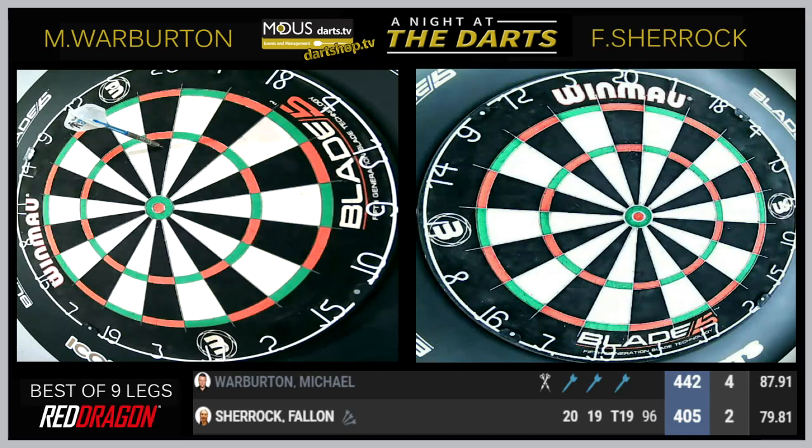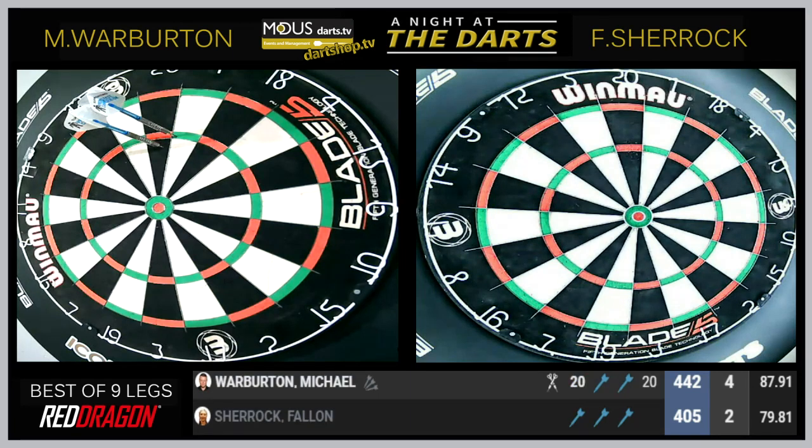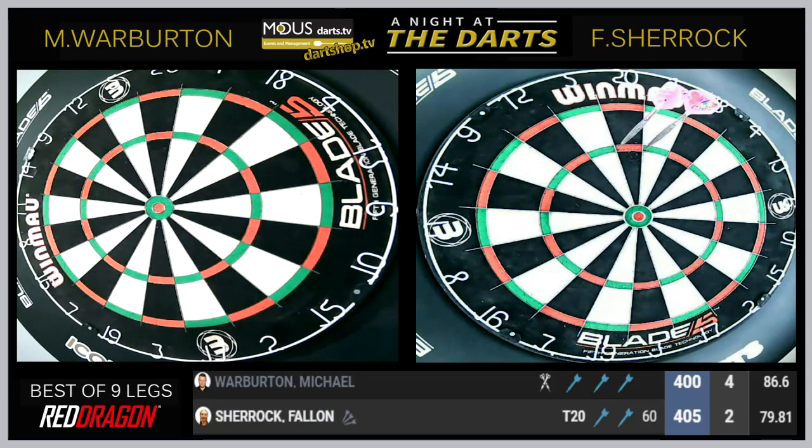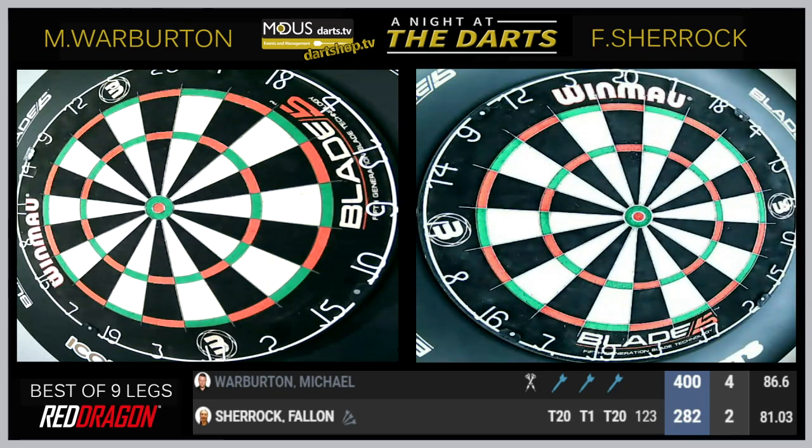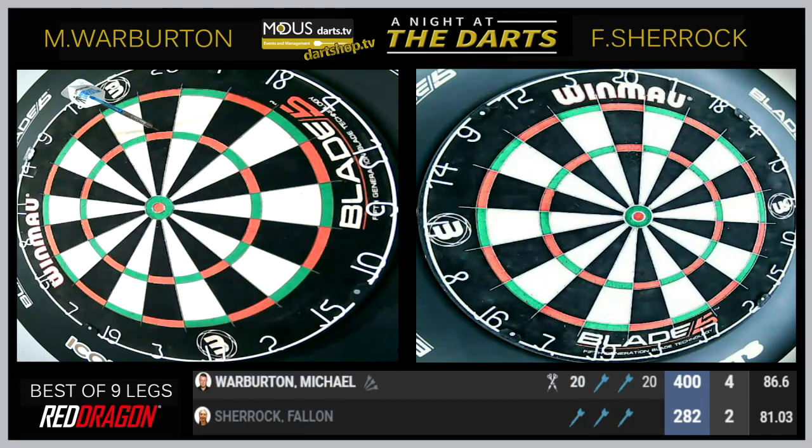Fallon was in 3rd spot on 16 points. So an opportunity, if she does lose this one, which will make Warburton a big favourite to win the match from here. And if that's the case, Carl McKinstry has a great chance to get himself in that 3rd spot.